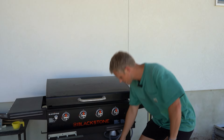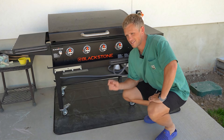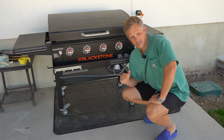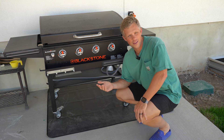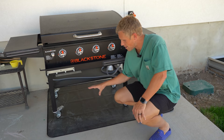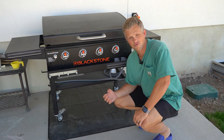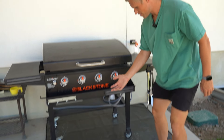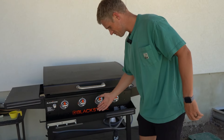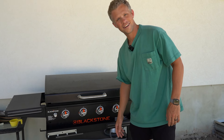Number two is this rubber grill mat that you put under all your grills. I had one house where I didn't have one under the smoker and the cement got so gross — there's a lot of stuff that comes off of meat, whether it's the actual meat or all the juices. This is super affordable, works well, it's easy to clean, really strong, and it makes the grill look a little better — like that's its dedicated space.